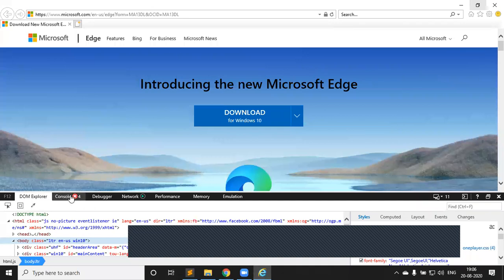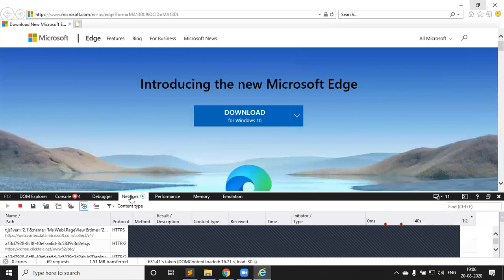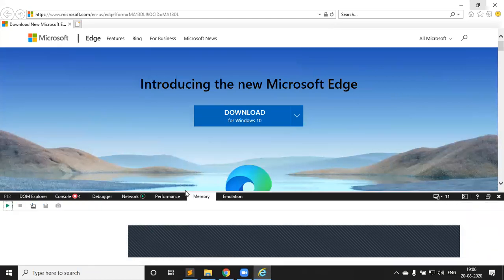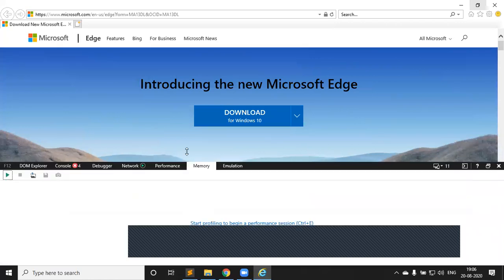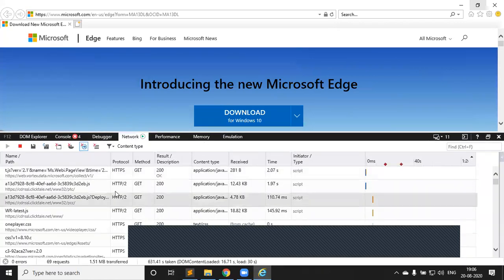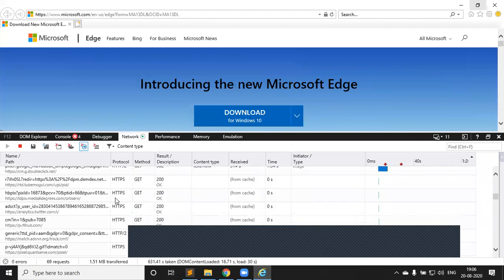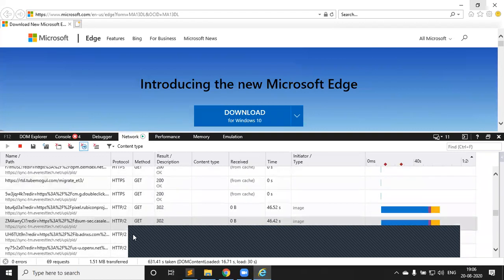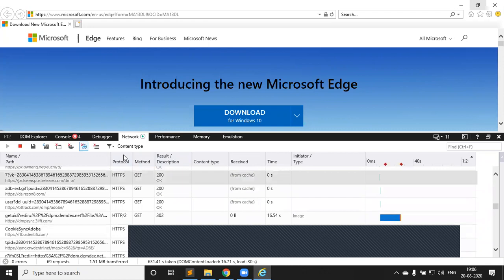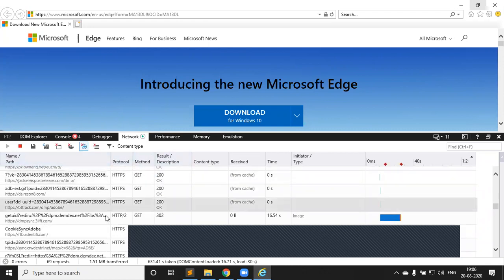Here also, you could see DOM Explorer, console, and then there is network, right? Network has, again, similar kinds of things. If I just do it like this, network has all of those things which are happening, right? Protocol, method, we already discussed, right? Name, resource.